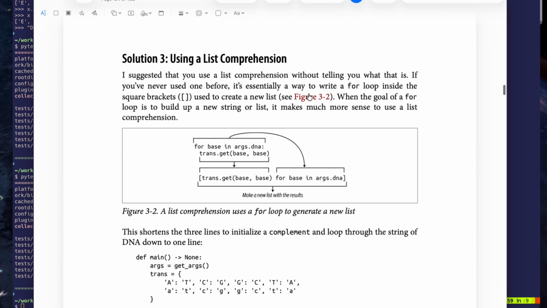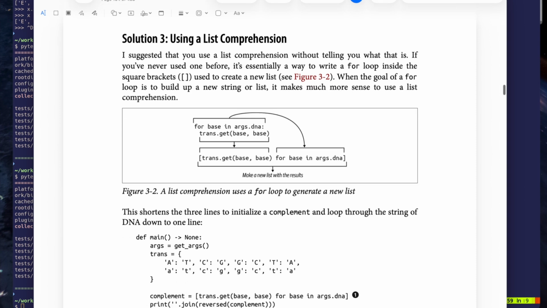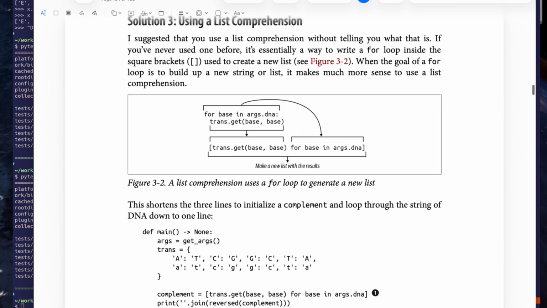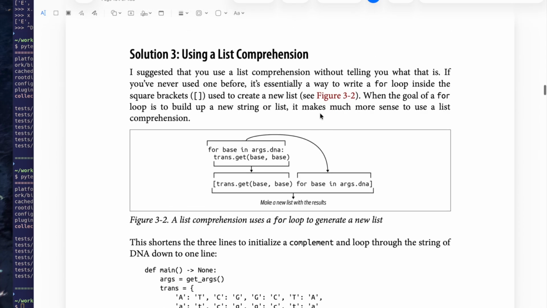Using a list comprehension. This is one of my favorite parts of Python. If we look at this diagram here, a list comprehension essentially reverses the statements in a for loop.